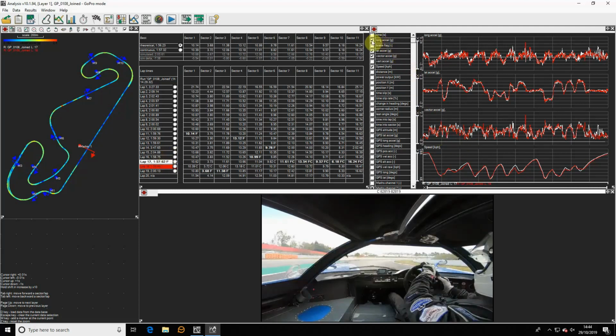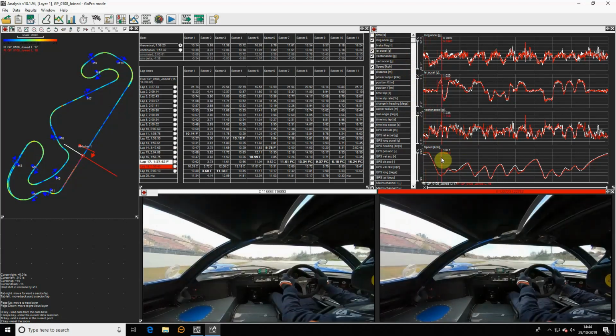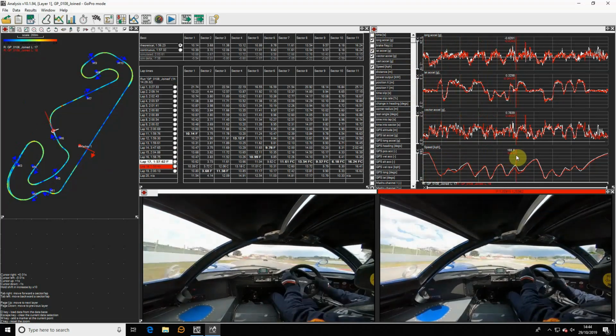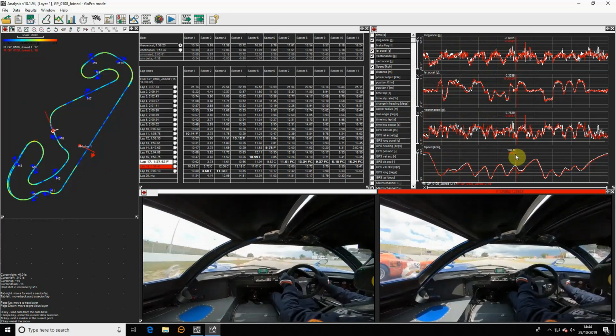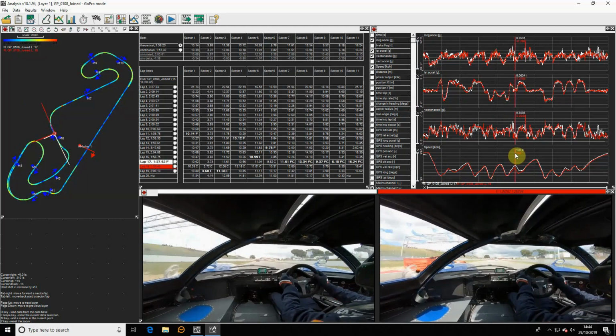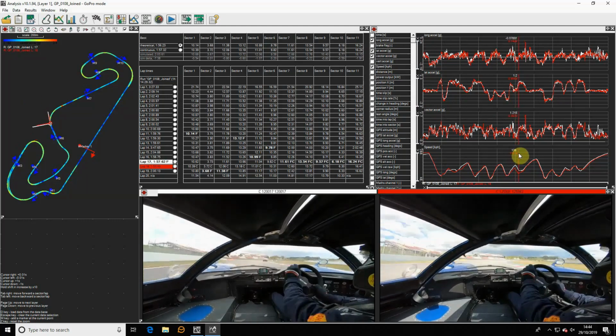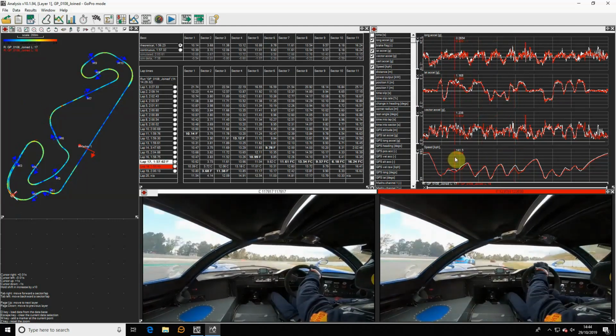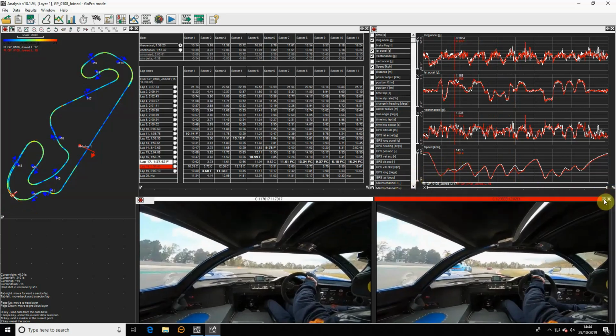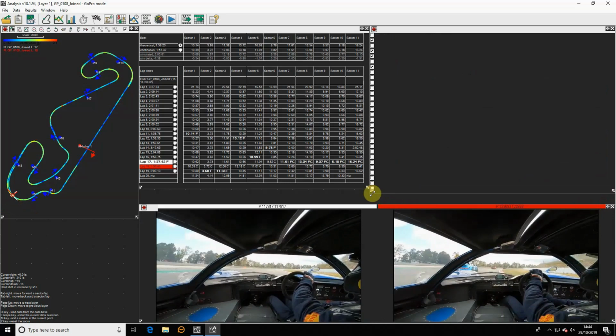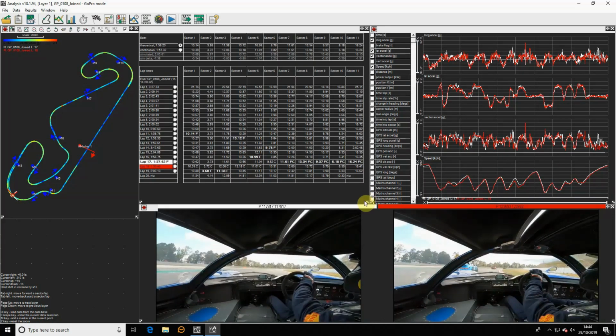What we can do is just look at speed, and we can see there's a significant difference here, and a bit of a difference here. Looking at the video, that one looks like it's possibly related to traffic because he's overtaking the orange car, you can see down there, and there's traffic there as well. So you can certainly see from the speed graph where you're losing and gaining time, and that's a perfectly reasonable way to do it.